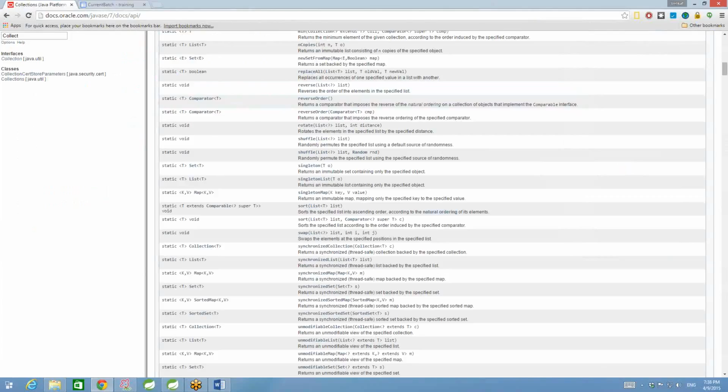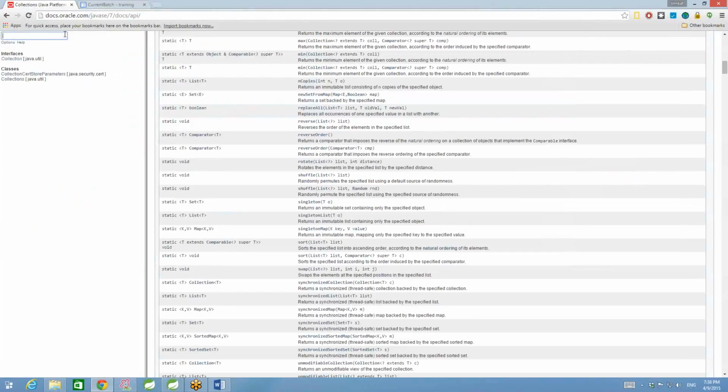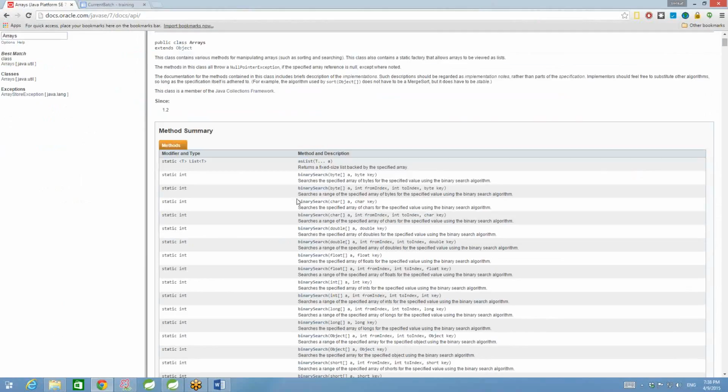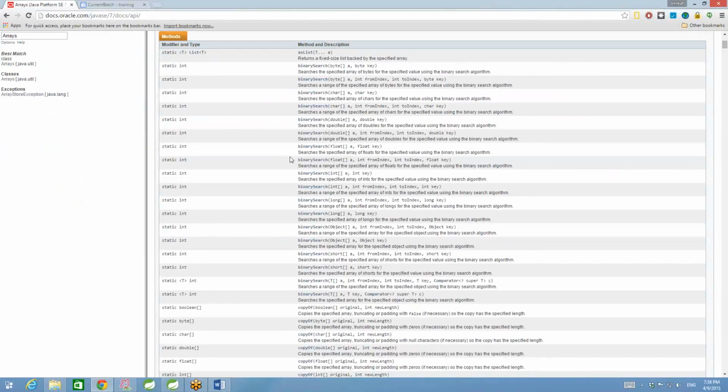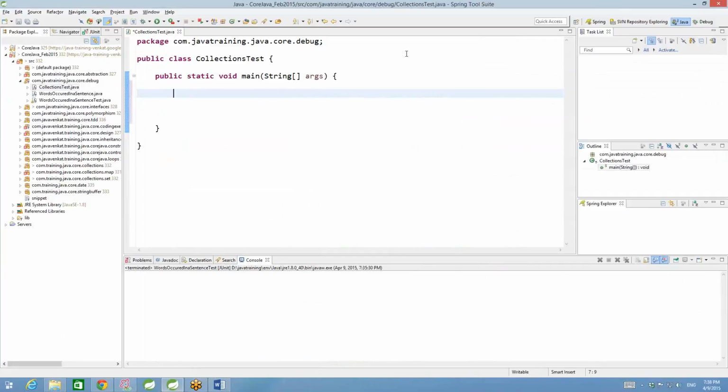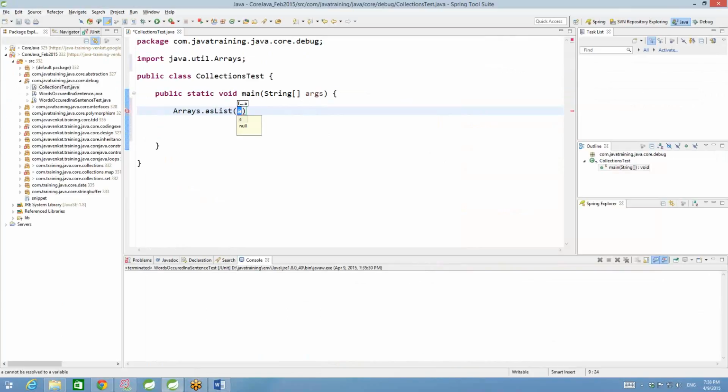By the way, there is a class called Arrays. As I told you just now, there is a class called Arrays, and it has a static method called asList. Arrays.asList. Look at it, and then these three dots. It's called variable arguments. Anyway, look at it. Arrays.asList, if you have people in order, right?